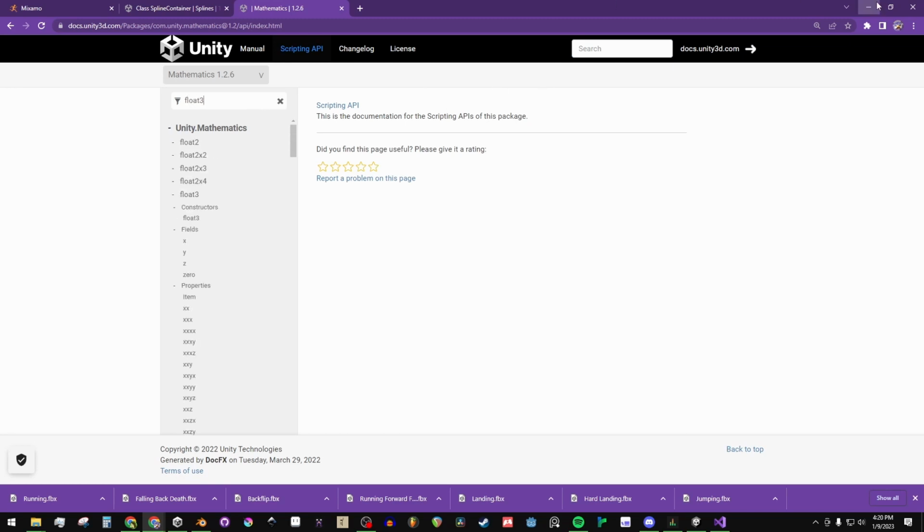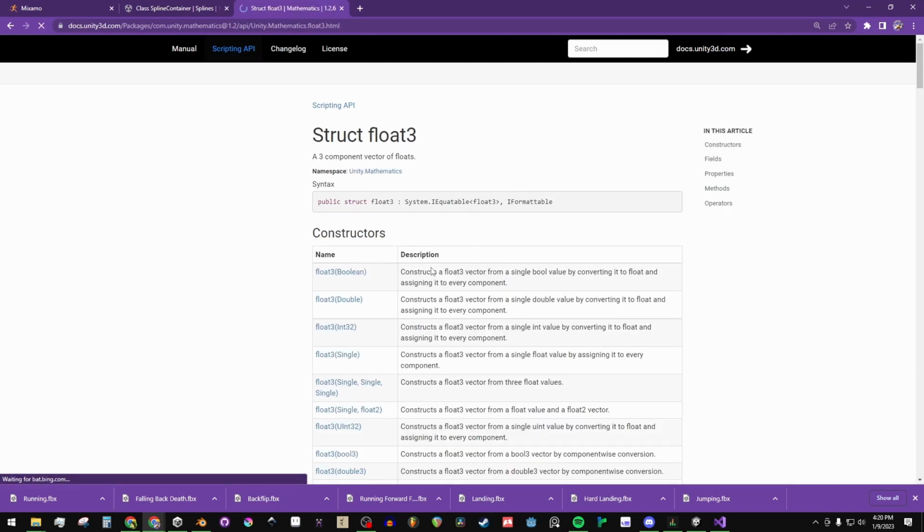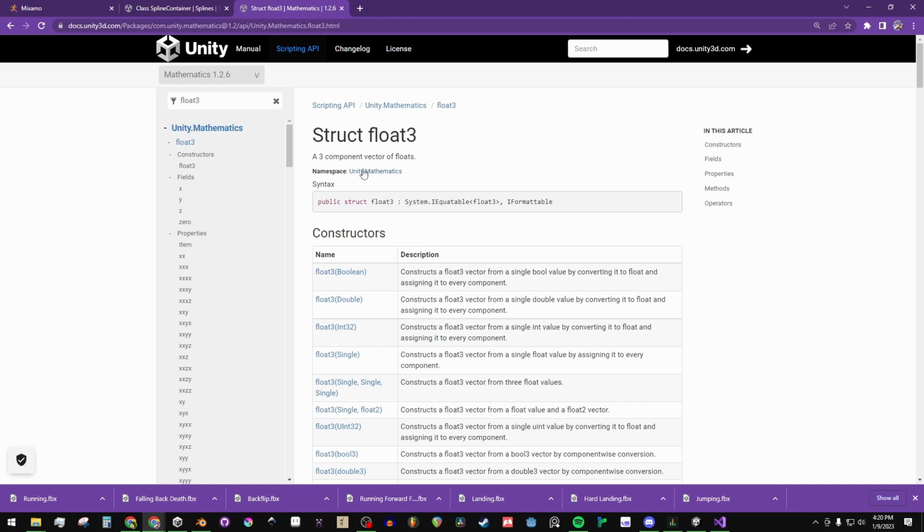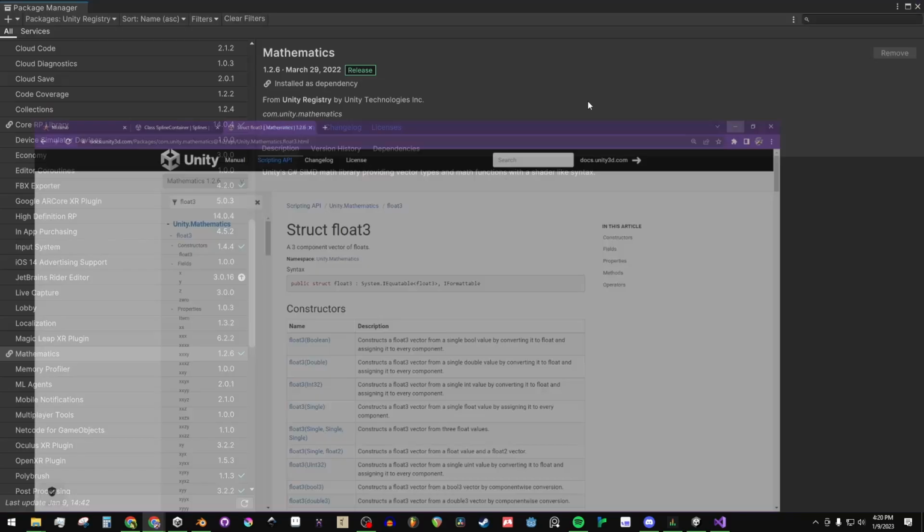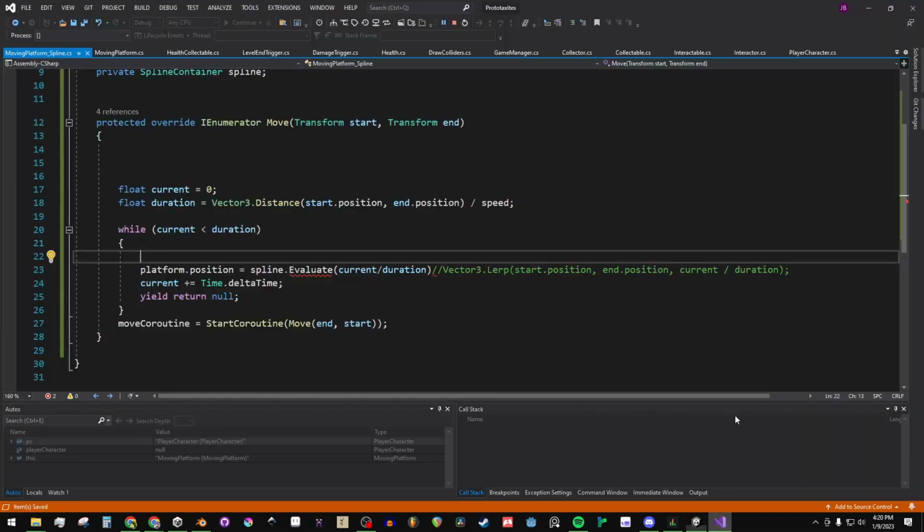Okay, I think I just need this. Okay, it's a struct. Okay, it's unity.mathematics, not UnityEngine. That's annoying.